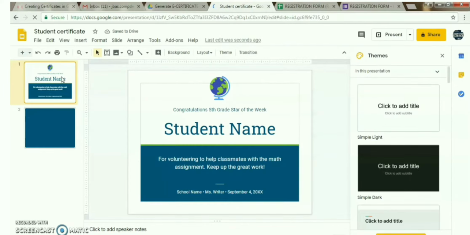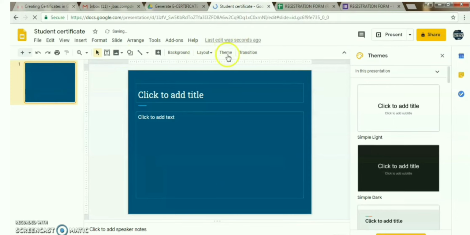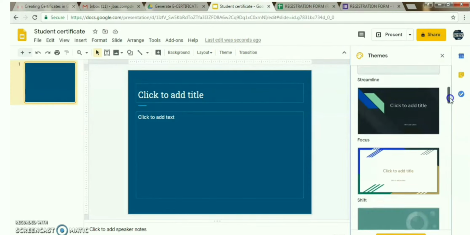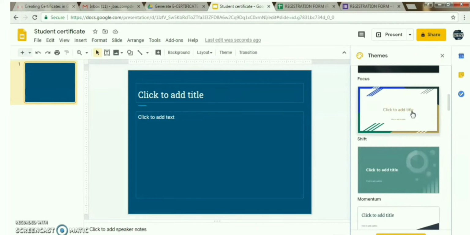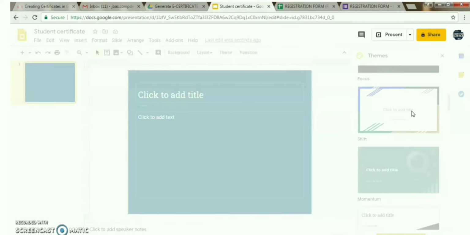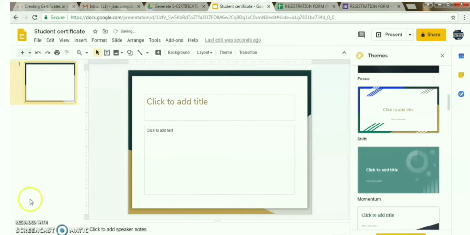You can also set a theme for this. I'm going to choose the theme. This one I'm going to select. Okay, this is our theme page. The slide looks like this.